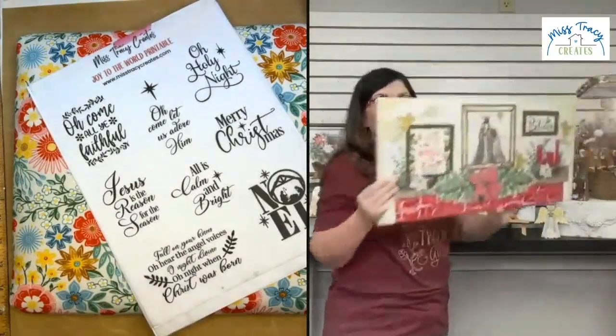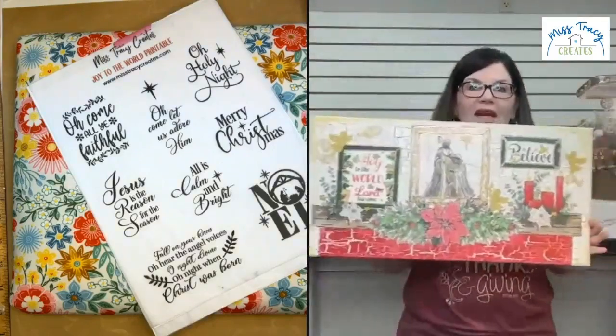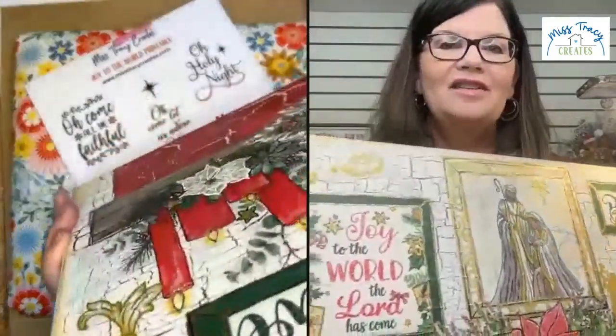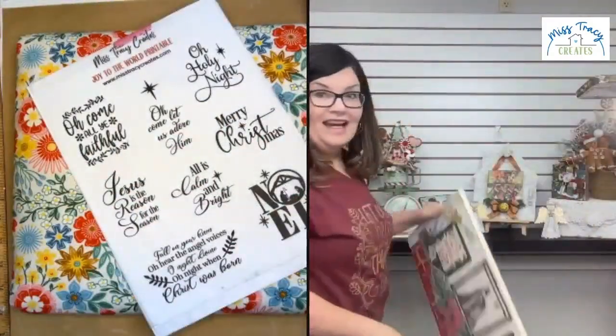We're going to be creating this beautiful canvas. It's a mantle scene. It's so big. It's a 12 by 24 canvas. I'm going to show it to you here. So pretty. So this is happening Sunday at 2 o'clock.